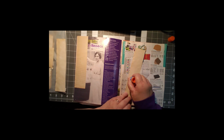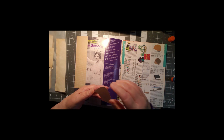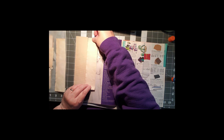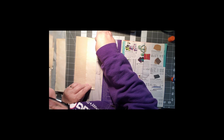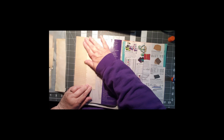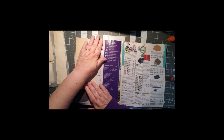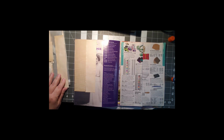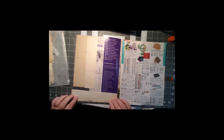So if you're looking for a good idea for something to do with all of your scraps, consider making a, well, I'll call it a glue book, but it's not really so much a glue book or a collage book. I think Gail called it a collage book. But to me, this isn't so much a collage book as it is, oh, that piece fits right down along the side. It's a little bit big. I'm going to go ahead and use it anyway, maybe. Let's set that off to the side.